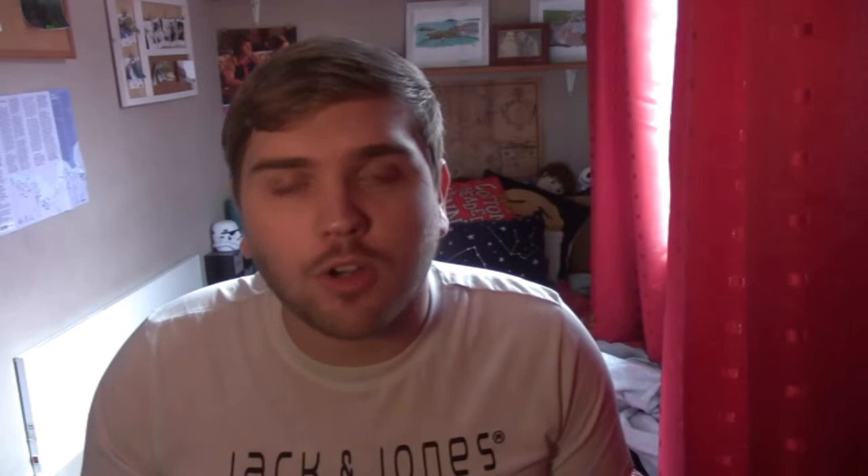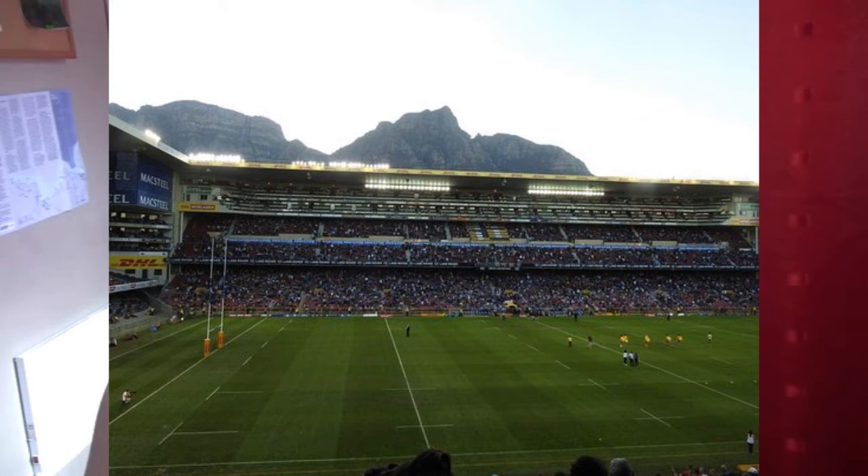Up next we have the Newlands Stadium in South Africa. Inside it looks kind of like an average sports stadium, but the standout thing that makes it look so nice is the panoramic view behind it — a mountainscape towering over the stadium. Obviously you see it better in the daytime, but when it's in the evening with the stadium all lit up and you can see those mountains towering over it, it looks so cool. It's a unique atmosphere you don't have in many stadiums around the world, and that makes Newlands one of the coolest ones out there.